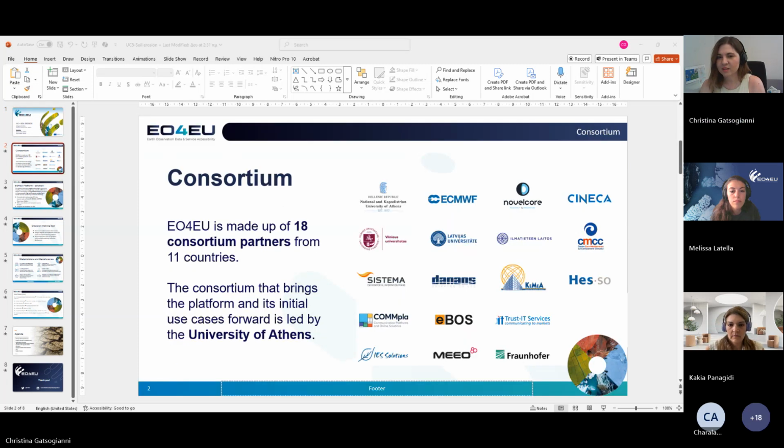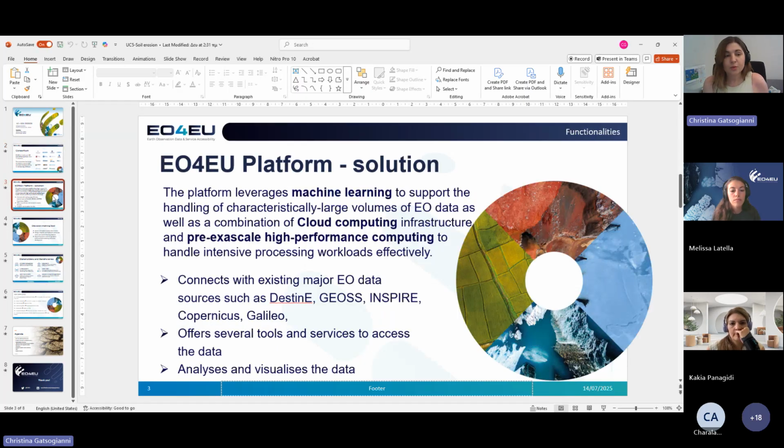Who are we? EO4EU is a collaborative European project comprising 18 partners, organizations, and coordinated by the University of Athens. In simple words, the platform uses smart computer programs to help manage and analyze large amounts of Earth observation data.